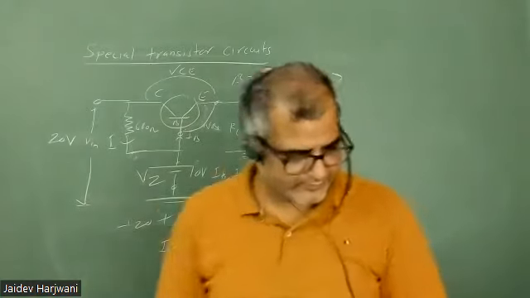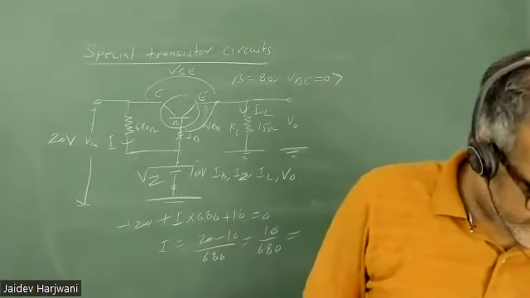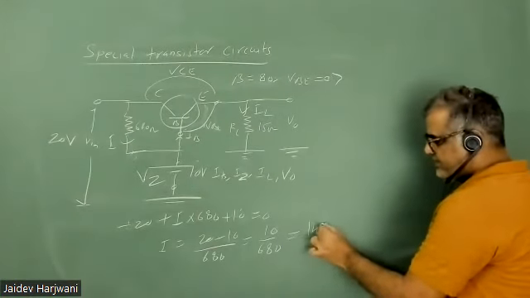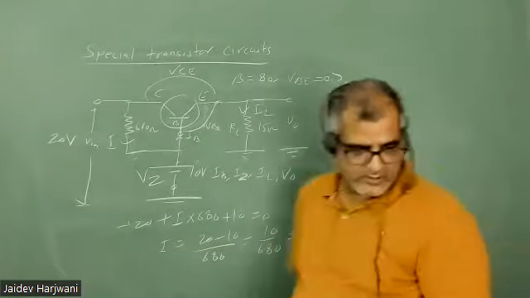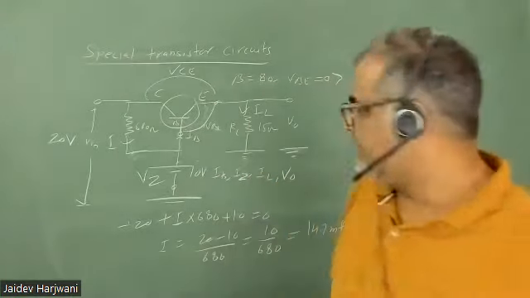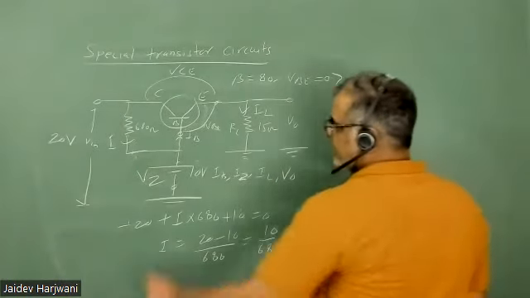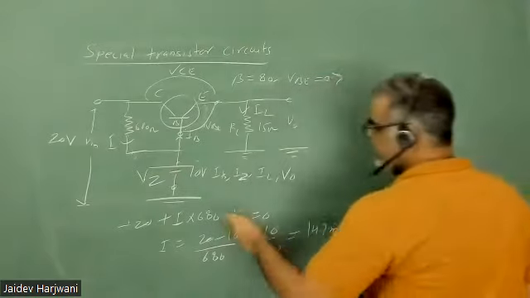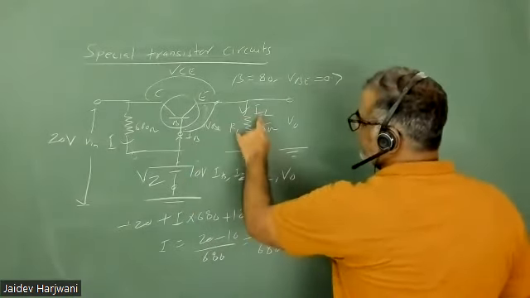कितना आ रहा है? Current is coming 14.7 milliampere. यस सर। Okay, this is your I value. Now let us find out this I value, but your IB you don't know still ना। अब इसको भूल जाओ। अब ये सर्किट देखो, यहाँ से इस सर्किट में IL कितना होगा बताओ?